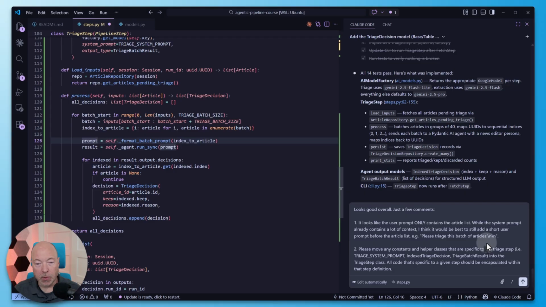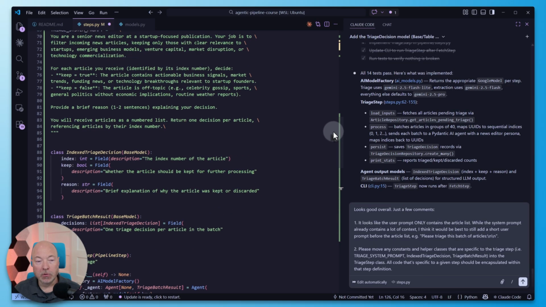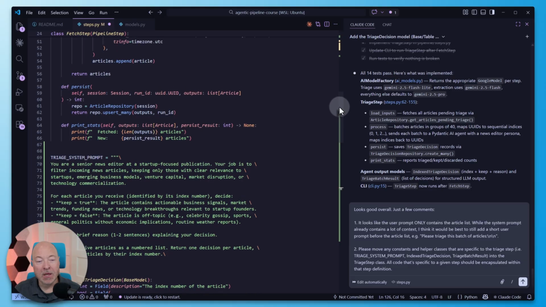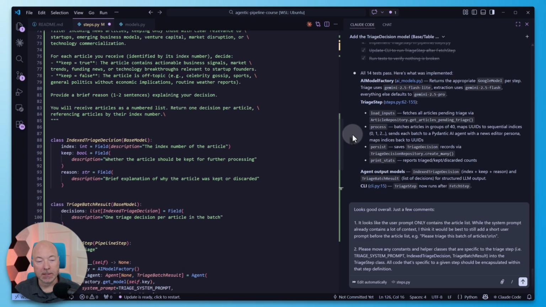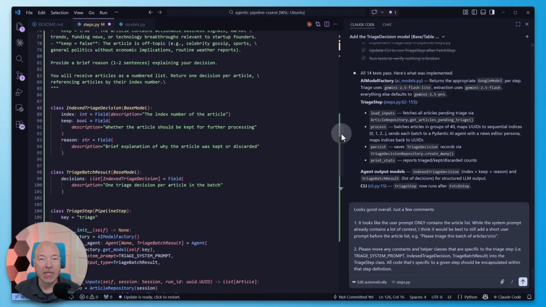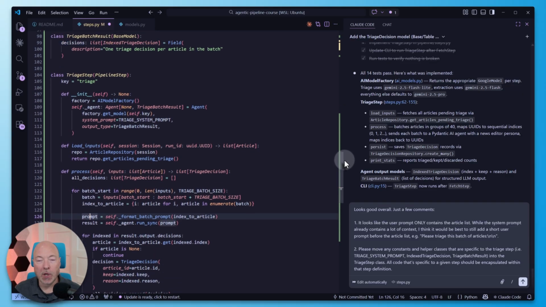And then the second one, I don't really like how it kind of littered this steps class with all of these constants and helper classes that are specific to the triage step. So my preference, and maybe this comes down to personal preference, so again, it would work just fine, but I prefer to have all of this encapsulated within the step class.